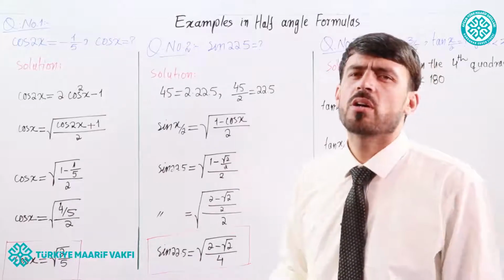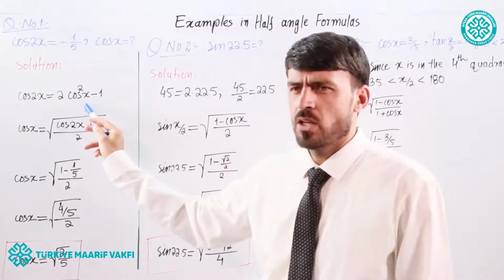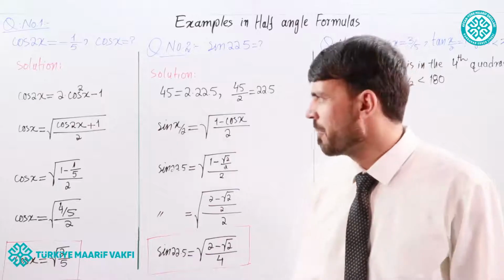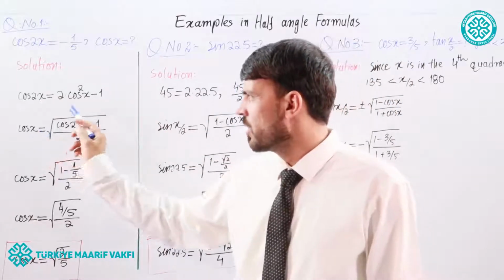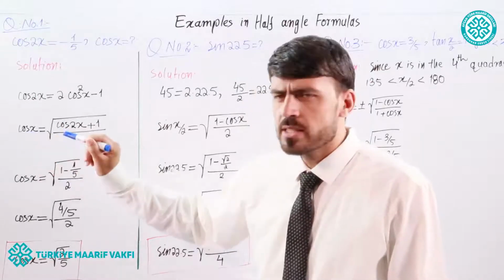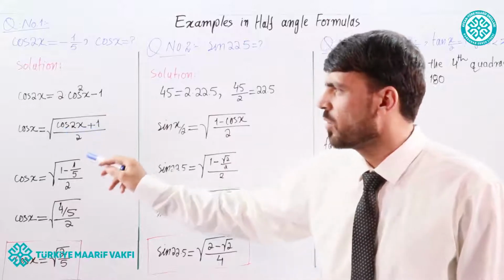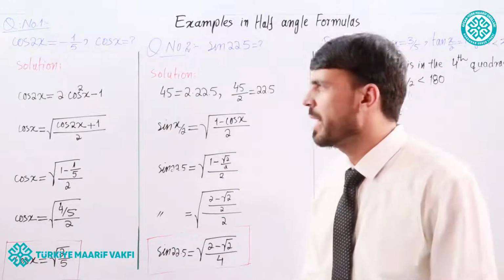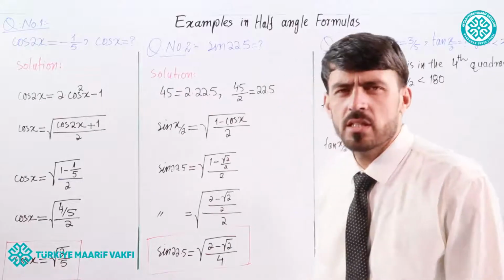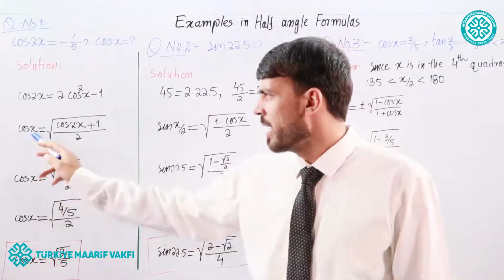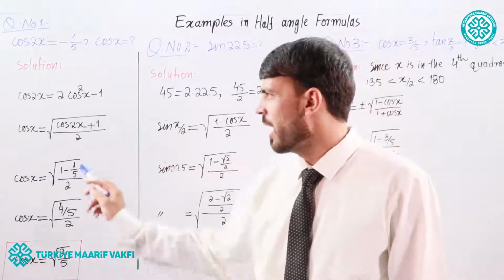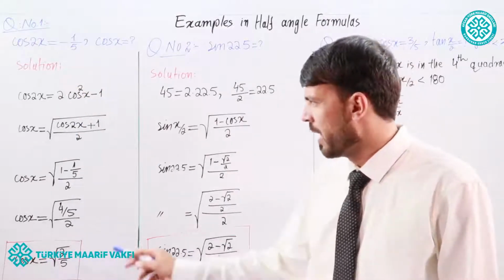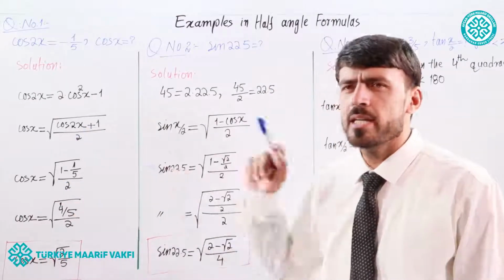So here we should find the value of cosine x. So all the other things that we have here should be taken away, and we can write the formula as cosine x is equal to square root of cosine 2x plus 1 over 2. And after that we should replace the value of cosine 2x. Cosine x is equal to 1 we have in the formula. Instead of cosine 2x we will put the value of cosine 2x, which is minus 1 over 5, over 2 we have in the formula, under the square root.